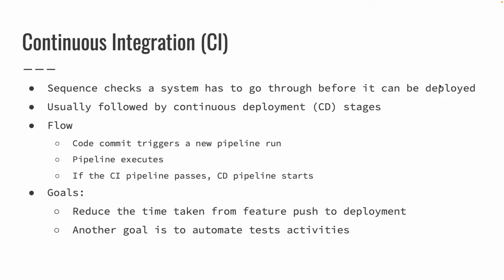The goal is to reduce the time taken to push features. Instead of you doing a pull request and merging your features, the person accepting the pull request won't have to spend a lot of time checking the integration problems. They know that if the continuous integration tests pass, it's much more likely that your code will run and won't break anything. So accepting the pull request without a full code review is much easier, not only for your milestones, but for your corporate work life later on.